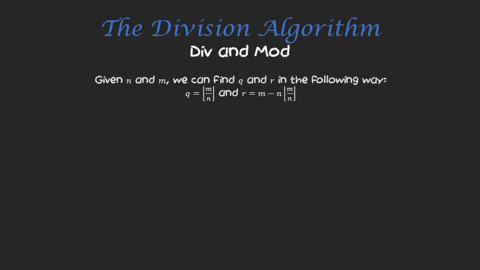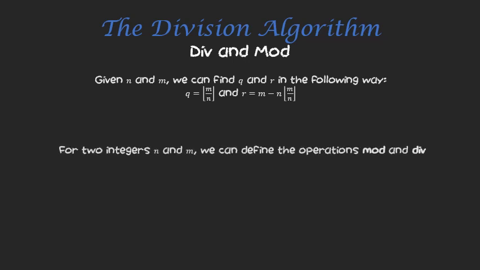And so with this, we can define the mod and div functions. So mod tells me the remainder, and div tells me the quotient. It just spits those things out given m and n. So we say m mod n. Notice that this is a non-commutative operation. I can't switch m and n here. So we have a direction to this. So m mod n equals the remainder, and m div n is that quotient. So that's what these things spit out.